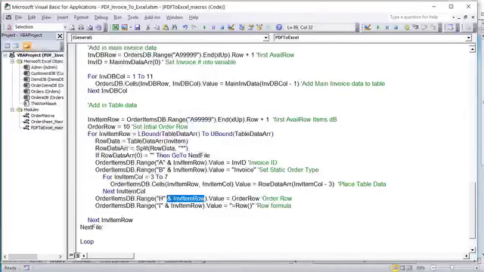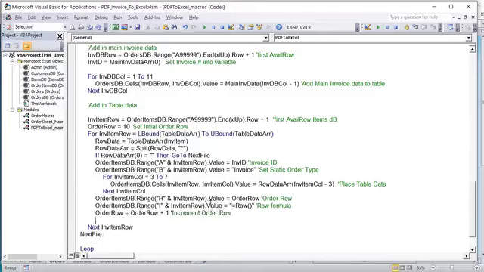So we need to increment both of those. So the invoice order row is going to equal the order row plus 1, increment order row, and also the invoice item row. We can copy that here, paste it down here, equals plus 1. We'll call this invoice item database row. So we're incrementing that as well. And that's it. We can go to the next item.